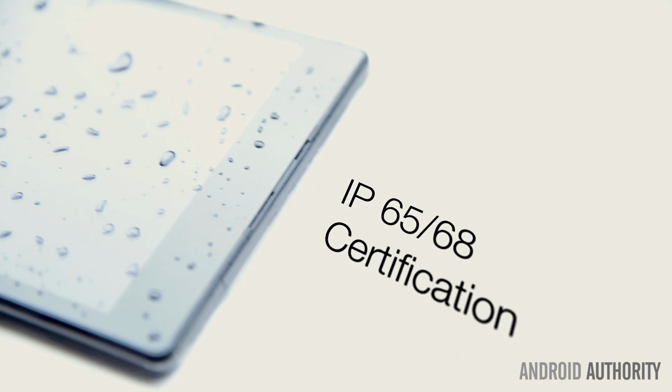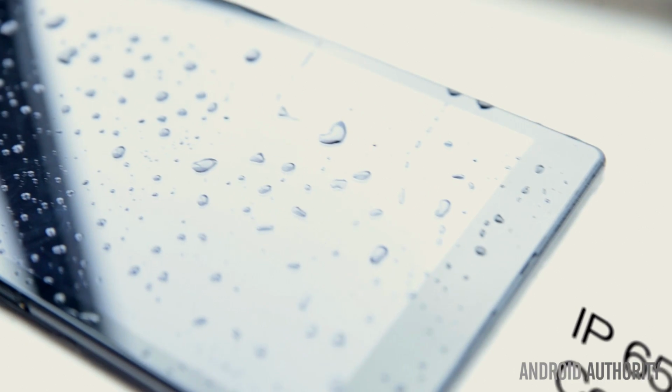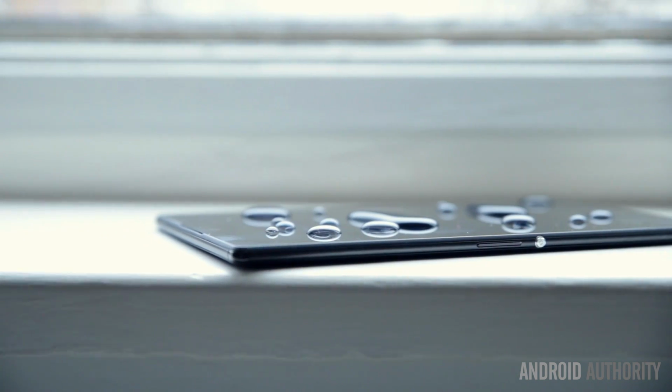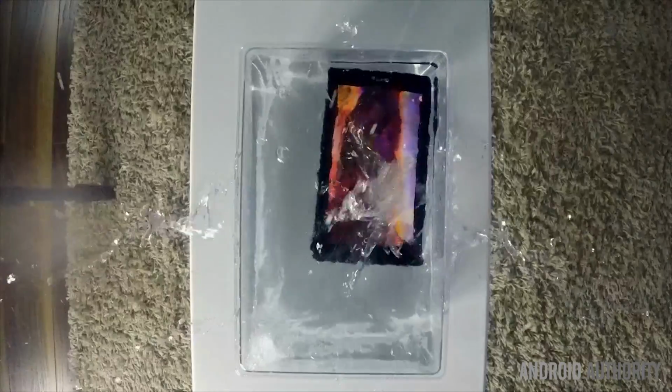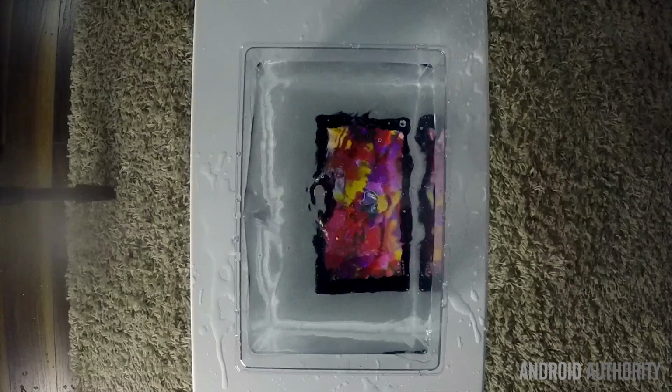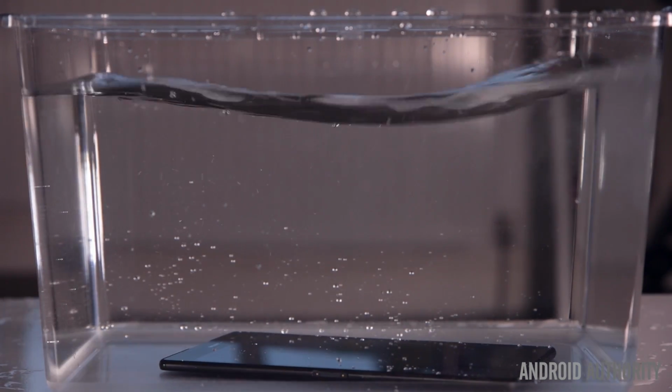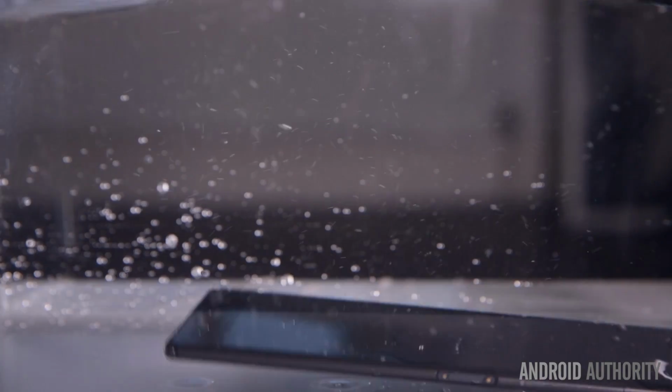So here we are, the big moment. This is Sony's biggest USP over its Xperia line of devices, and over the years we have seen other companies follow suit. The IP65/68 certification allows it to be submerged in water for 30 minutes at 1.5 meters of depth. This is specifically with fresh water, so make sure you don't show off in front of your friends around salt water. Having the freedom and not being restricted by water is completely striking.